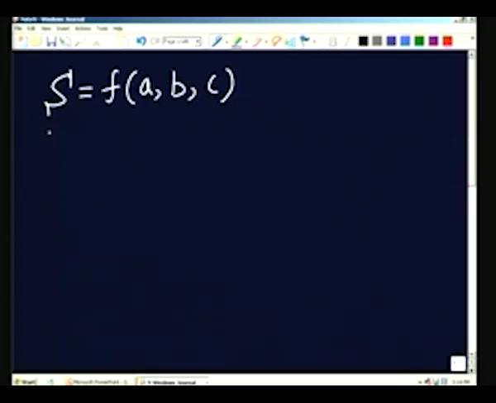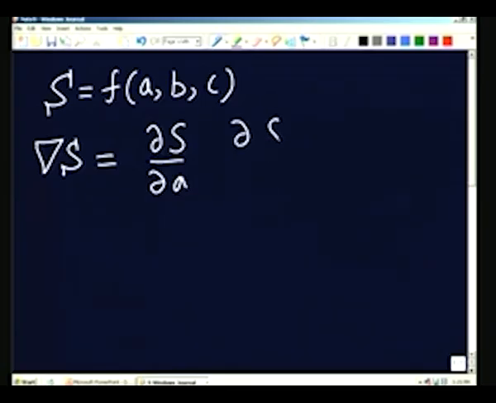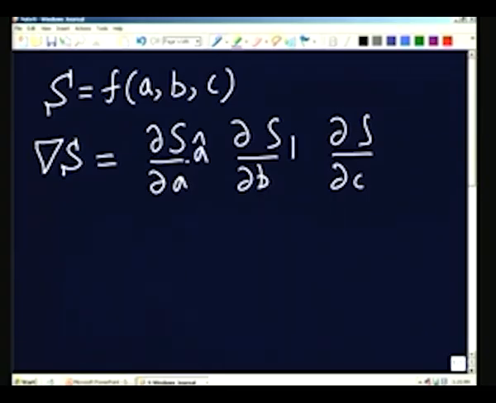So, I can find out what is the slope or the gradient of this quantity. This will contain 3 components, which are nothing but dou S by dou A, dou S by dou B, dou S by dou C, and I will write this along the direction of A. So, I will say unit vector along the direction here and here. So, this is the gradient.